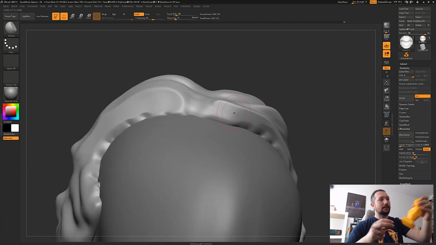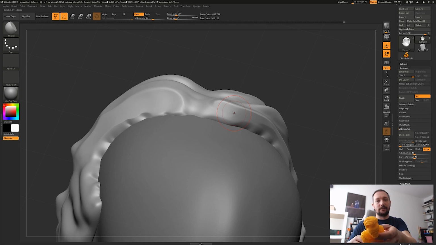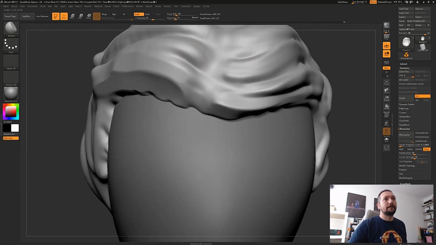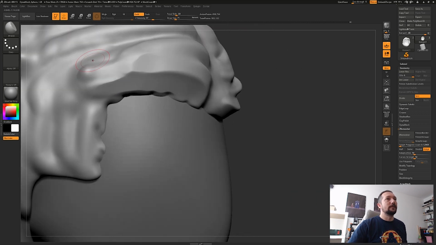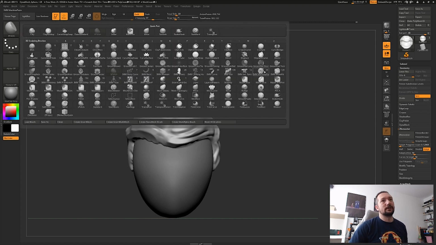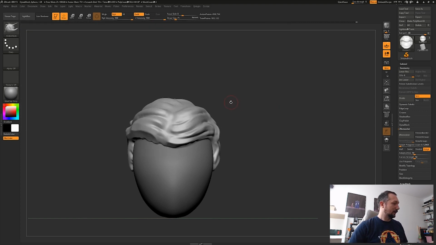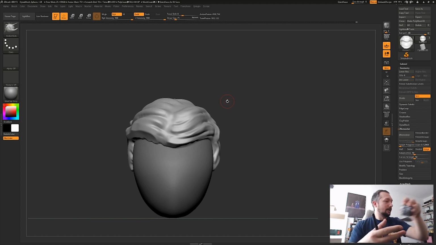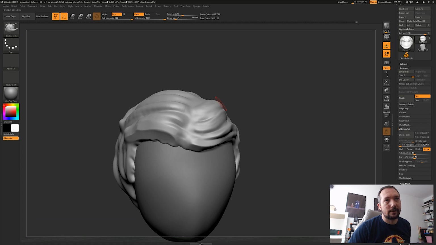I did the same technique to my Cyclops, and I was overall happy with this style. So there are a bunch of ways how to do that. Another tool that I'm using often is Snake Hook. I use it for Lion-O, for these areas. And it's a really easy thing to use. So you just grab one point and just move it around. You can add more spikes or less.